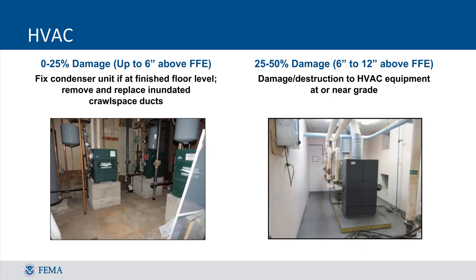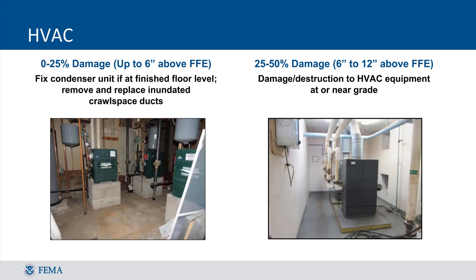The final element of a non-residential evaluation is the HVAC system. Although HVAC systems in non-residential structures may be more complex than those in residential structures, the way they are evaluated is much the same. Again, in large facilities, there may be a central housing room where HVAC components are located, and this will need to be evaluated in detail. Also, in some non-residential buildings, some components of the HVAC system may be located on the roof, so be aware of damage to those features as well when performing your evaluation.